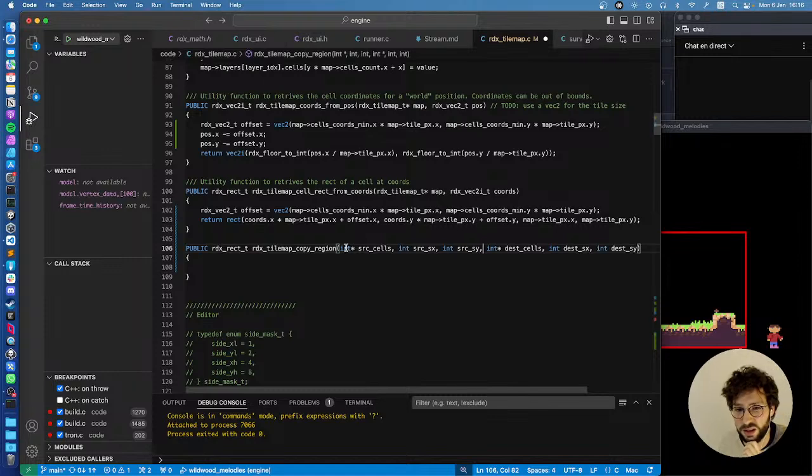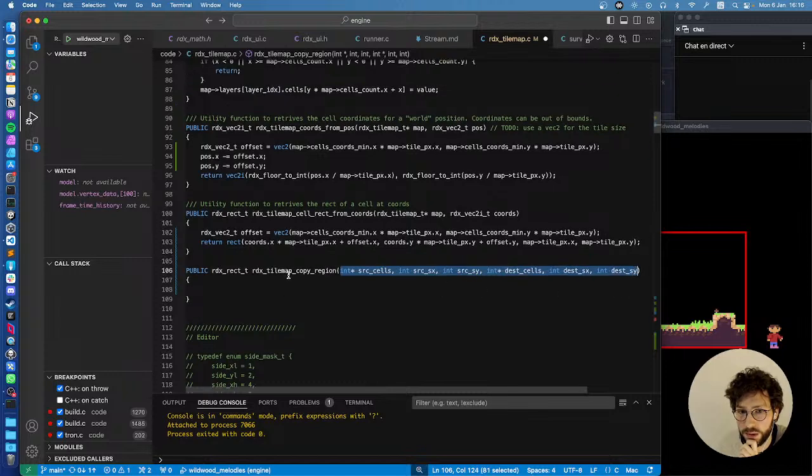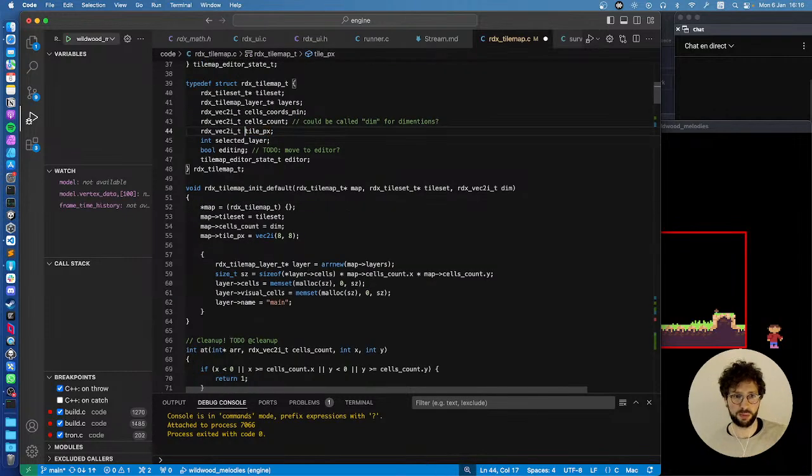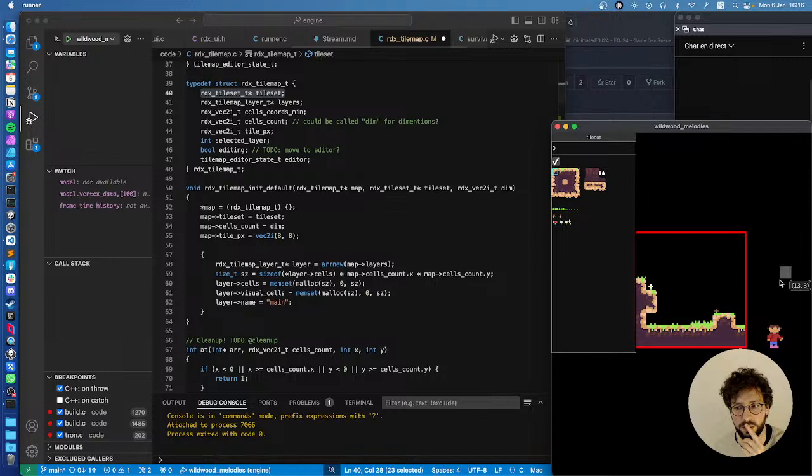So my problem is that I could kind of easily implement a function that copies a section of a tilemap to a section of another tilemap, and have two tilemaps and do the operation, but it's annoying to have to duplicate basically the tilemap just to be able to expand it, because ultimately that's what I want to do.